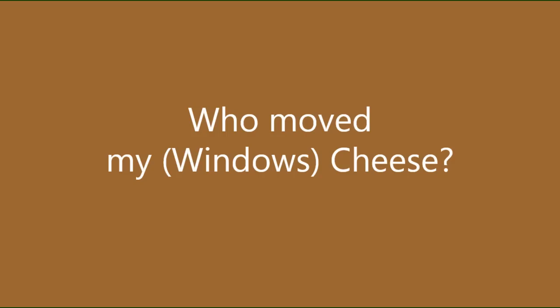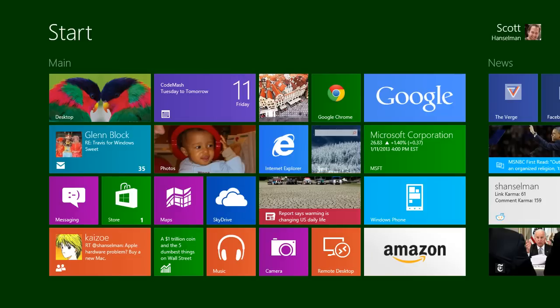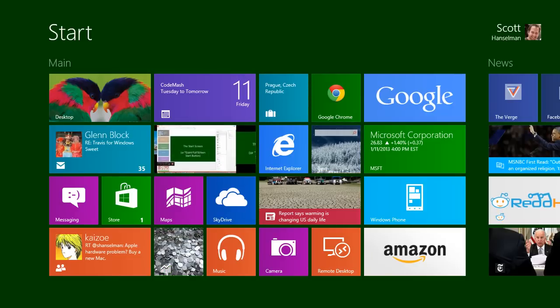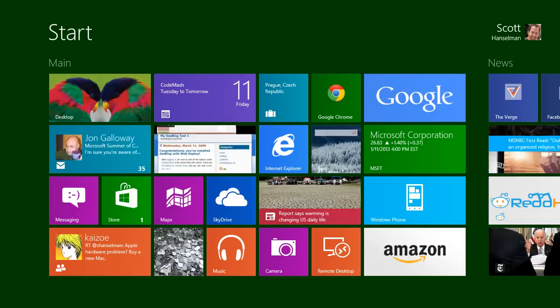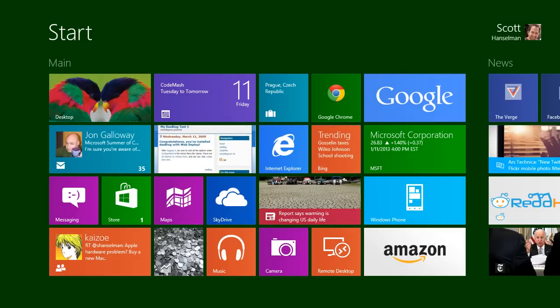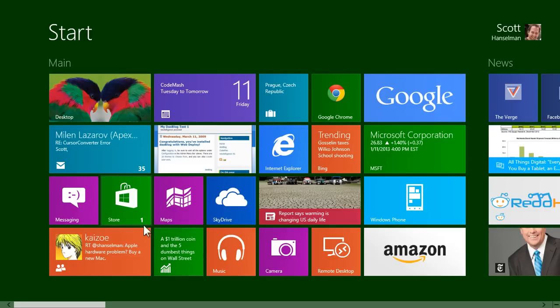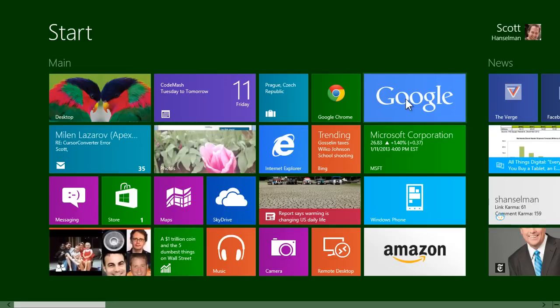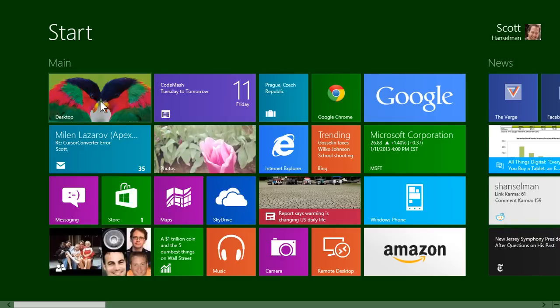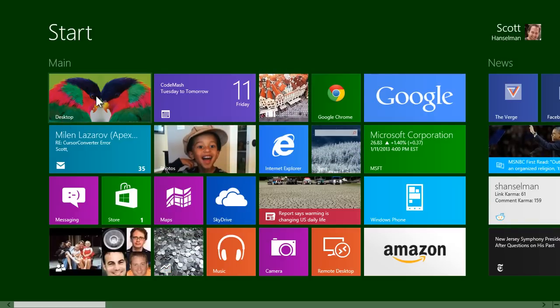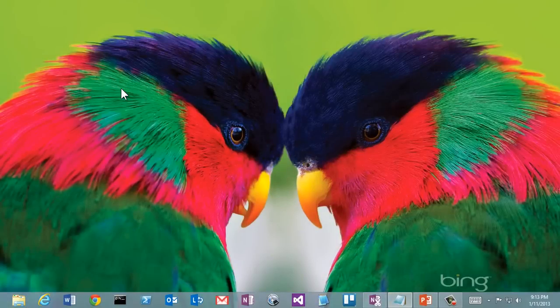So, this is Windows 8. This is the Windows 8 start screen. This is the first thing that you see when you start up Windows. Now initially, if you're familiar with Windows XP or Vista or Windows 7, you might say, where's my desktop? Well, everything here represents a program that you can run. And the desktop is also an icon that you can click on. So if I click on desktop, you see it's labeled desktop right here. I'm right back to my desktop, the one that I'm familiar with.